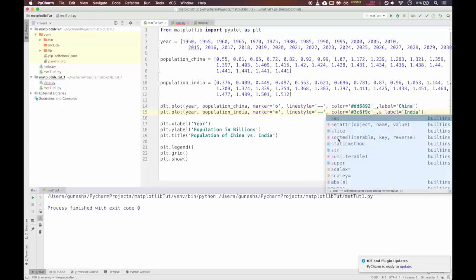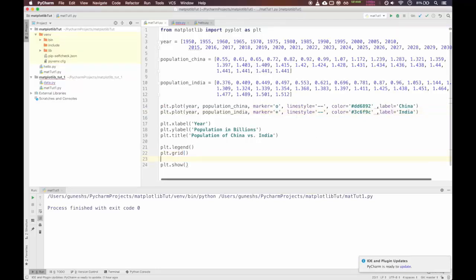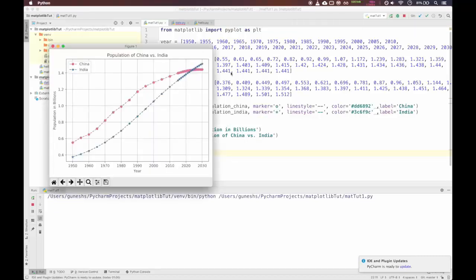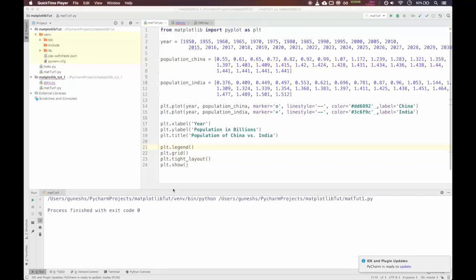If you are having problems with the screen ratio, like the padding is not really good with the graph you're plotting, you can use a function called tight layout. What this will do is, according to your screen resolution, it will make the plot padding match the screen resolution so that your plot looks really nice on whichever screen you're working with. It will not show that much difference, but if you have any padding issues, you can include the tight layout function.